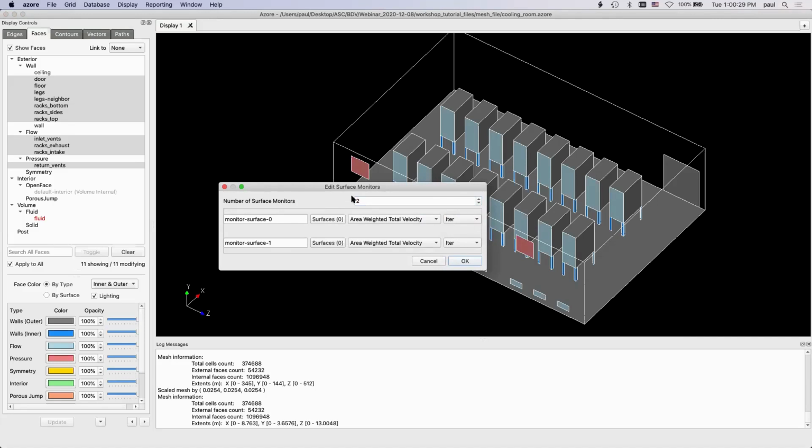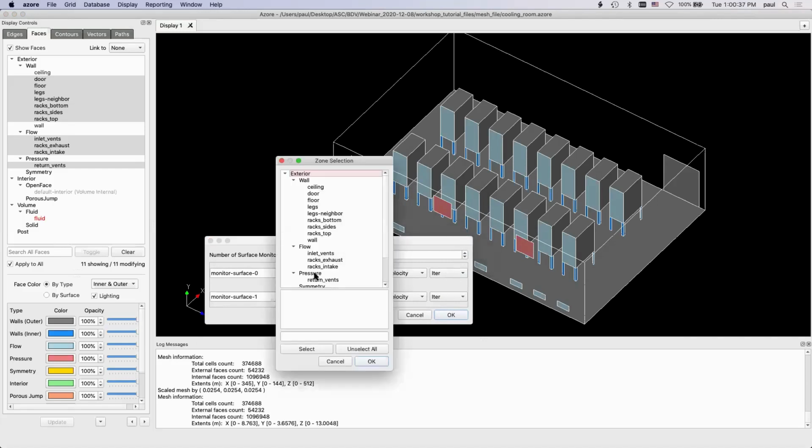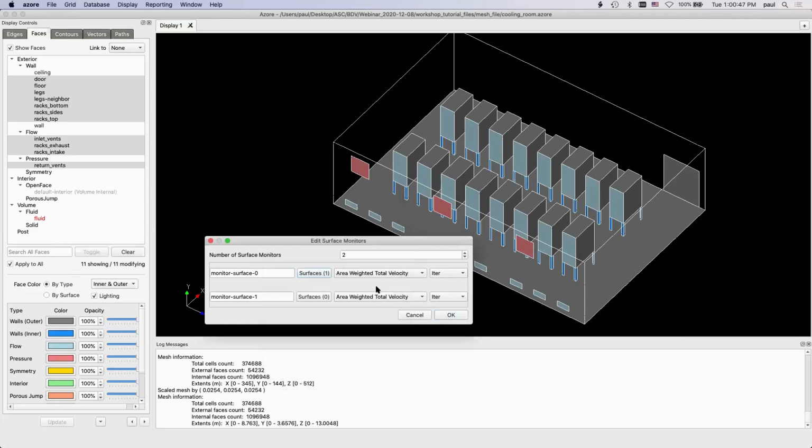For the first one, let's say we want to look at what is the temperature coming out of our vents, how is that converging? So I'll hit the surfaces button, brings me up a list of all the surfaces, and that surface we want to look at is return vents. So click on return vents and say OK. Now it says surfaces and the number 1 because we have 1 surface selected in that list.